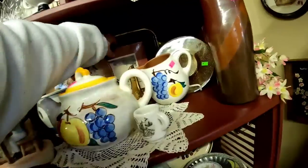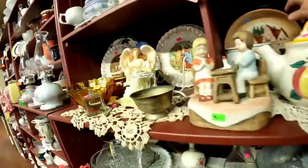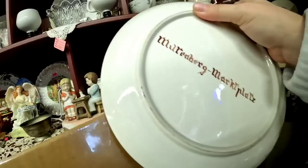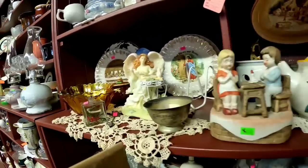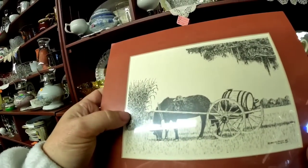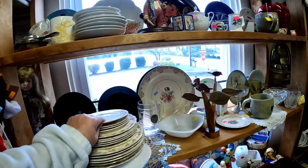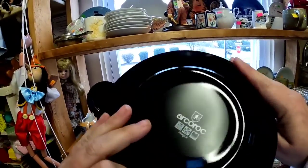Now this piece — Mary Garcia in the comments said that if I went back the next day and got it, she would buy it. So I did pick that up for her. And then I also saw this plate, but when I flipped it over I didn't feel like the value was going to be there. I did not look it up and that might've been a mistake, but I decided to let that one stay there. But this one was labeled 'the watering cart' and I thought that was a really cool little print, so I did pick that one up as well.